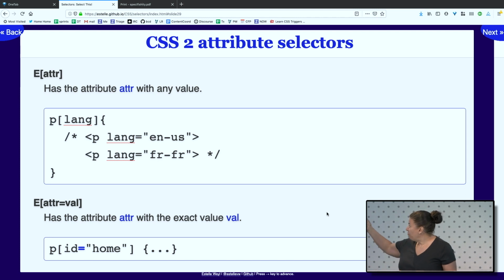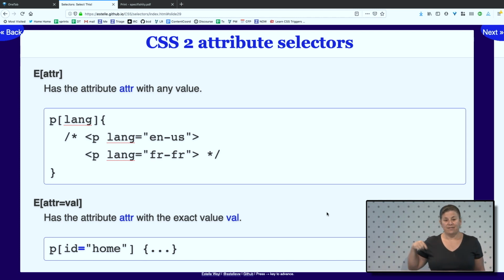So here I have p lang, and it says any paragraph with a language attribute will match. Now remember this, because you can use the language attribute this way, but it's only if that element actually has that attribute. It doesn't say, is this whole page in English? It just says, is this paragraph in English? It doesn't say, is the link underneath it in English? There is another attribute that we will get to later that says, hey, what is the language that I am in right now, even though my parent doesn't say what language I'm supposed to be in.